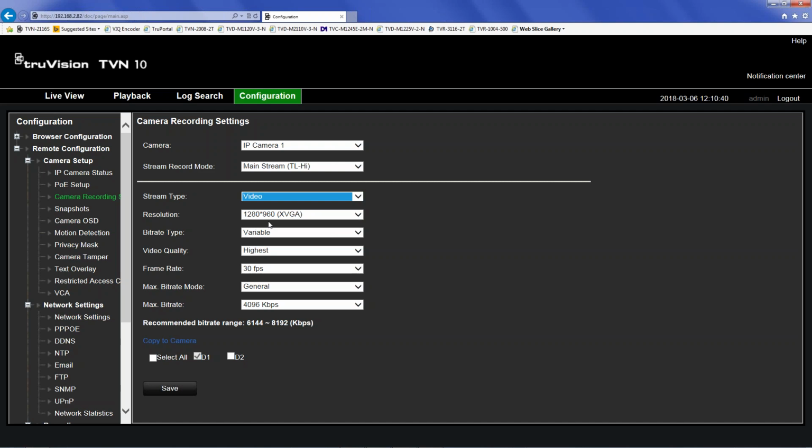Pick your resolution. Most people do as high a resolution as they can. However, one thing that I always talk about is I refer to it as pixels per foot, and that's kind of your general rule of thumb as far as how much resolution you really need. And where this comes into account for the most is like at a front door.